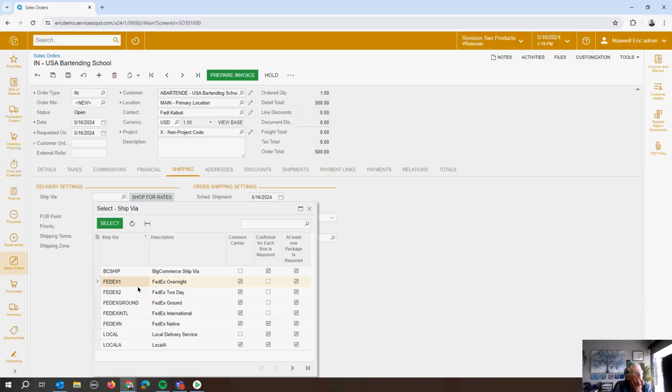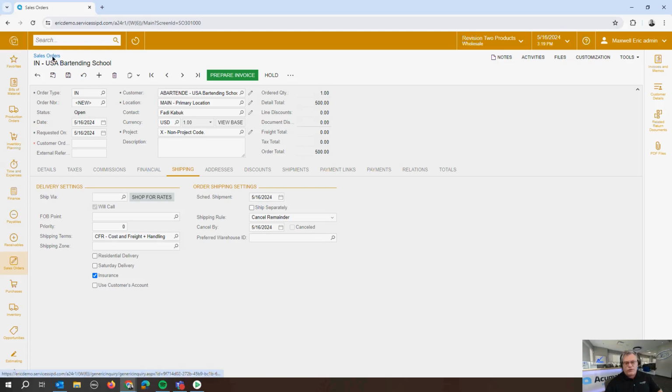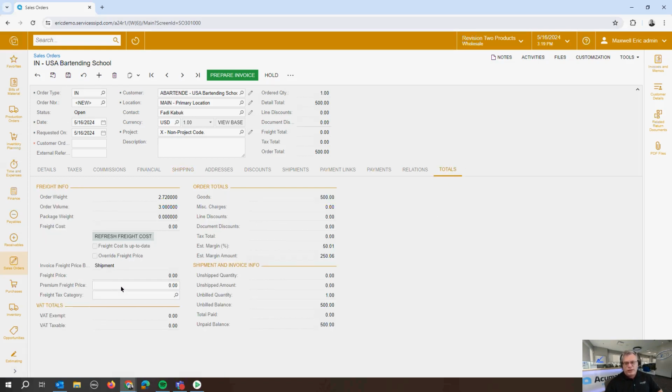Okay. So two things that you have available in Acumatica at the sales order screen. First of all is the shipping terms, and that will calculate the freight price. But instead of using the freight price calculated by the system, since everything will be imported, if you have such a price that you want to input into Acumatica at the sales order level, then I suggest to use the premium freight price that you can play with without any problem. So this is the first thing.